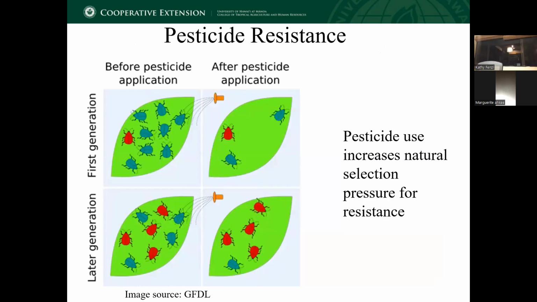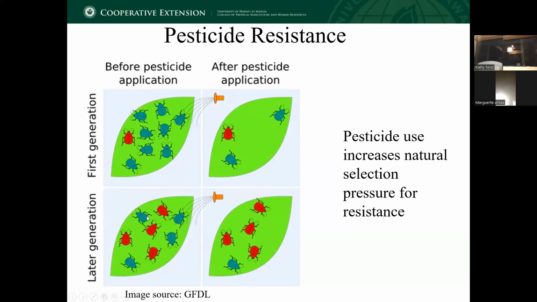So just a quick summary on how pesticide resistance occurs. We have an example here on the upper left, the first generation before the pesticide application. And in this case, the red represents the individual in that population that has a natural resistance to whatever you're spraying. So you come in and you spray your pesticide, and then you see that you have maybe just a couple individuals that are still susceptible, and that one that's resistant survives to pass on its genetics. So in the next generation, again, you see an even greater proportion of the population have those resistant genetics.